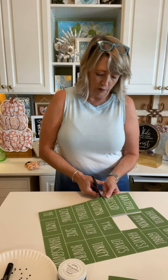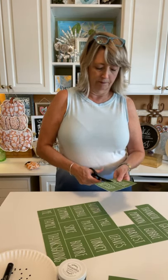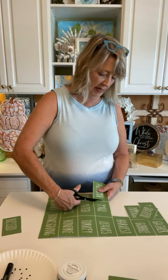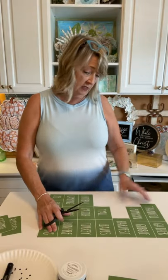Okay, let's use the word blessed. And let's use the word autumn. When I cut this all apart, I'll put it in a little Ziploc bag to store it, and it'll be easy to deal with. Okay, let's do gather. You could use whatever words you want.